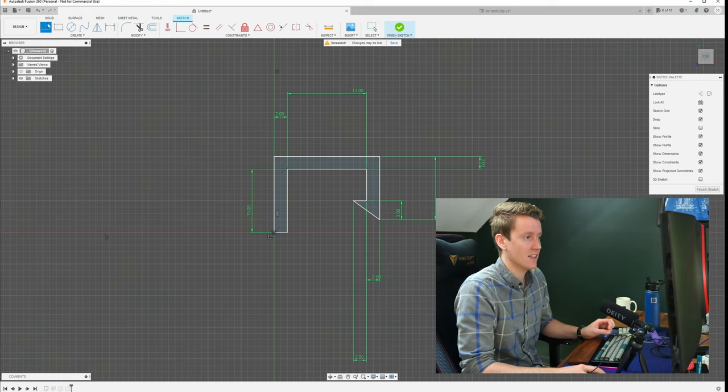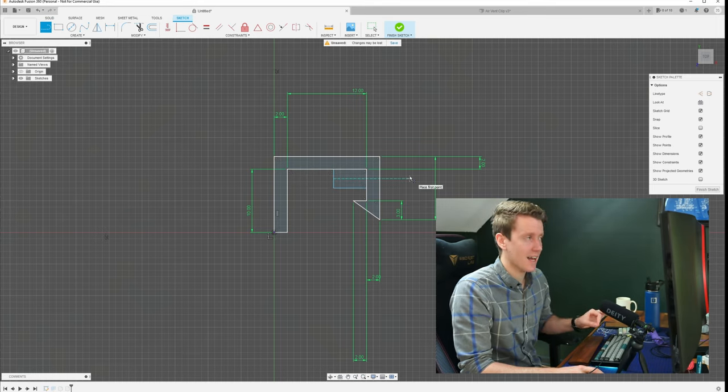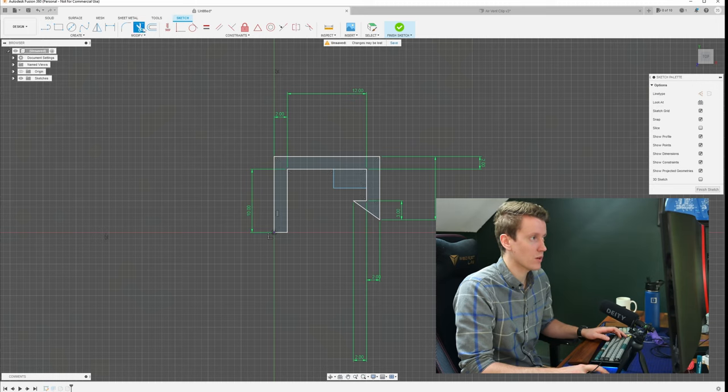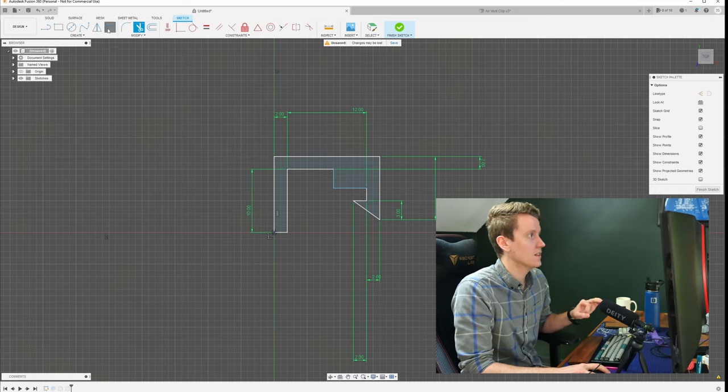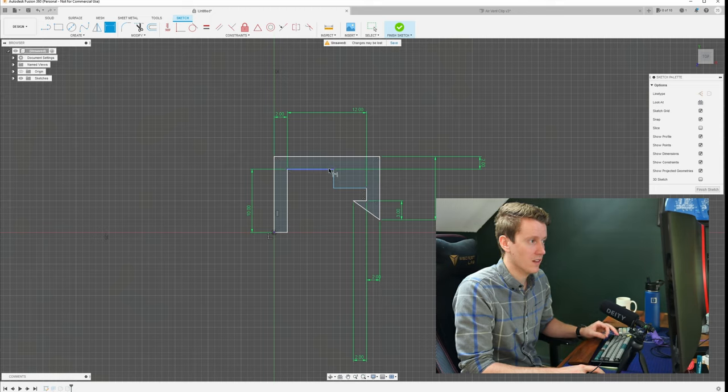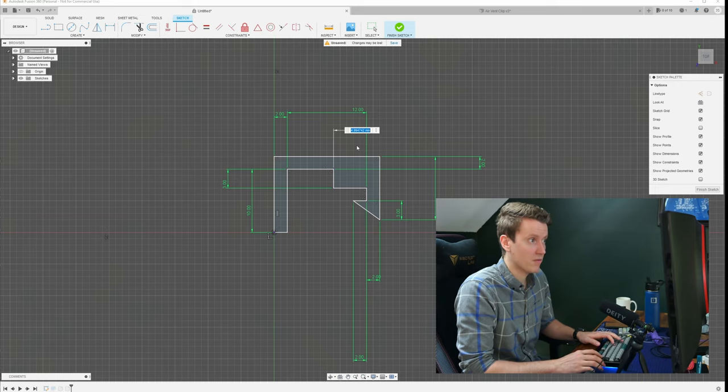So let's go back to the line tool, somewhere in the middle here. Go down 3 millimeters over here. But here we've got too many lines here. So you can hit this trim tool to trim out that section of that line and that section of that line. It removed some of the constraints, but we can work with this. Sketch dimensions, this to this. We want 3 millimeters like that. This to this, we want that to be 5.